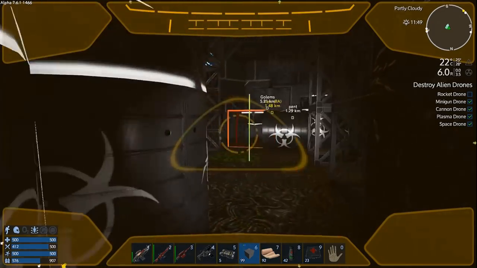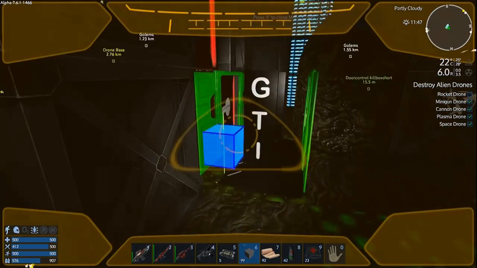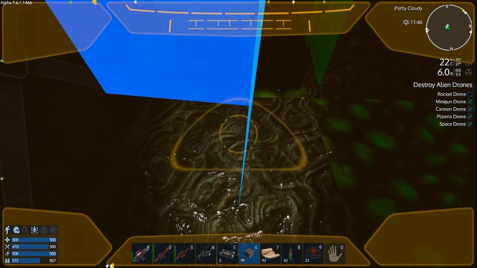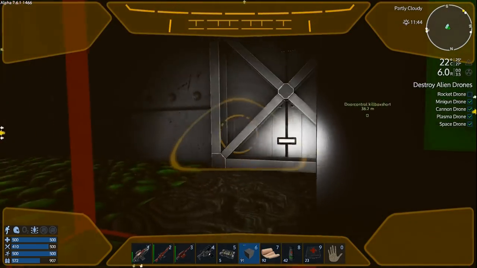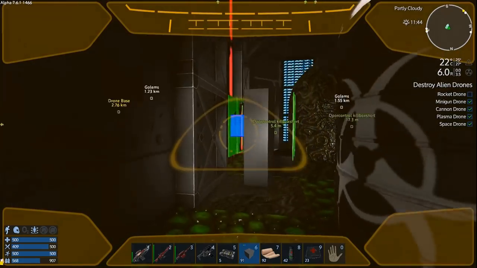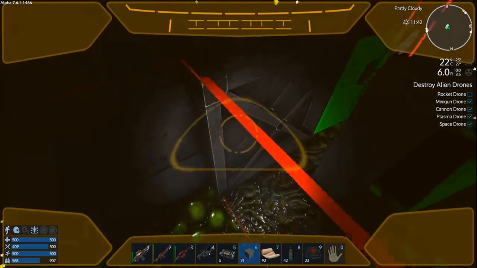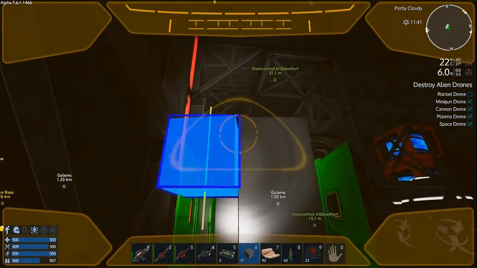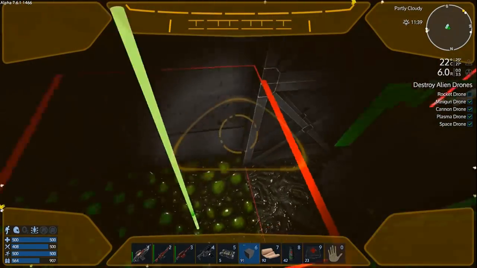Okay, and then... Same thing here. Just pull this out and down. Come on. To there, and then... Yeah, they can't get past that. Okay. They shouldn't be able to. Yeah. That'll be fine.